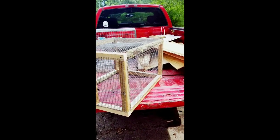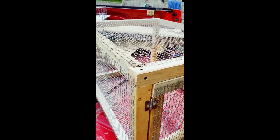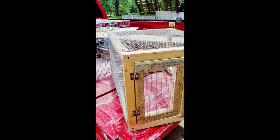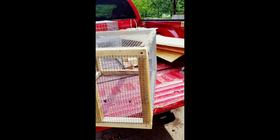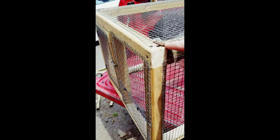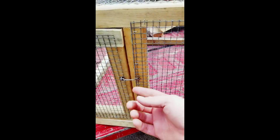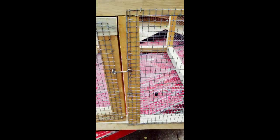Completed cage. I'll be adding in a rabbit J feeder to it here later. It's fairly easy to do. All you gotta do is just measure out pieces and screw them all together. I reused all my old hardware, had these little L's to hold things in place. I even had the old hook, latches, everything was the old one. So I just went ahead and reused all that.